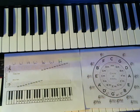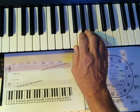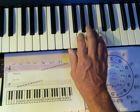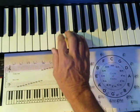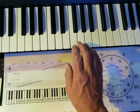Now with our right hand, there is a certain way we want to do this scale so we can use all our fingers and get used to using all our fingers, and we'll do it this way with a 1, 2, 3, and we cross or slide up our hand to the next note, which is the F, and continue playing the scale, and you come back down again. 5, 4, 3, 2, 1, 3, 2, 1. So that's how you play your C scale with your right hand.